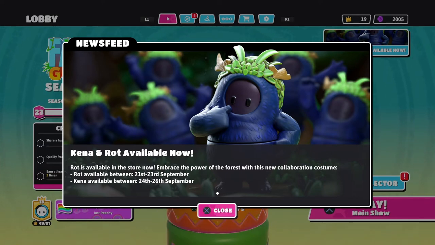We got a ton of stuff to go over, including these brand new Kia, I hope I'm saying that right, and Rot skins that are available now in the shop. It says Rot is available now in the store. Embrace the power of the forest with this new collaboration costume. Rot will be available between the 21st and the 23rd of September. Kia will be available between the 24th and the 26th of September.